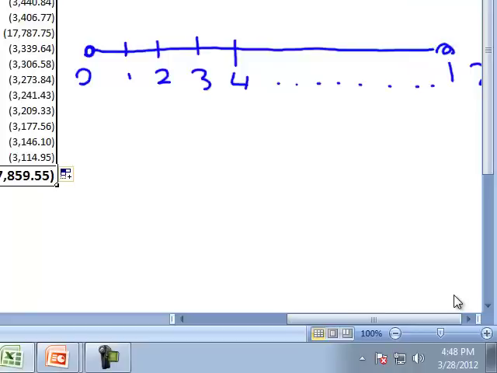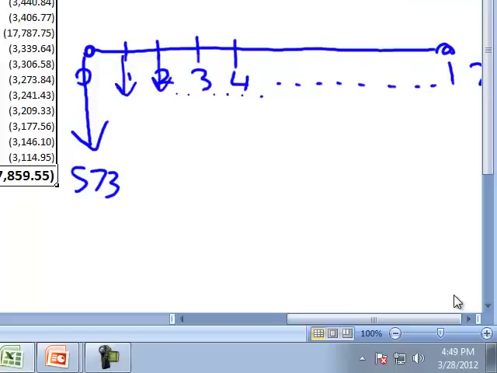And then we just simply take the values from here and put them over here. So for example, in time period 0, we have a negative cash flow. That's what these parentheses mean if you haven't seen this notation before. Parentheses means negative in Excel. So anytime you see a value in parentheses, it means a loss. So we have a negative cash flow of 573, and then you would do the same thing for each time period, all the way through to time 12. Right? And then you would say my interest rate per time period is equal to 1.